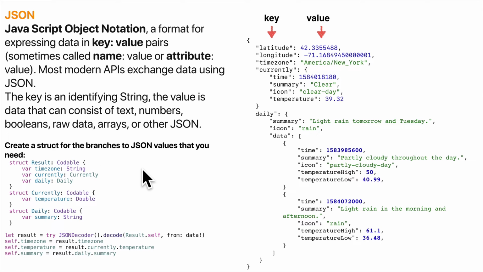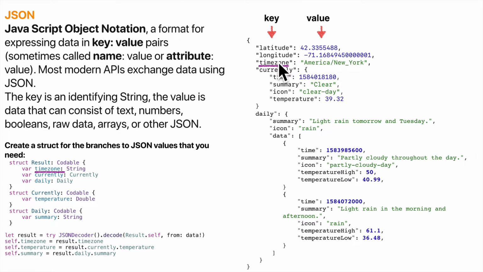This code shows how we're going to do this. First, we'll create a struct inside our weather detail class. We'll call that Result, and this is what will eventually hold all of the decoded JSON data from Dark Sky, and we'll make it Codable. Now inside of getData, we've already returned data. It was one of those three values: data, response, and error. So now we're going to use this line to decode the JSON into a Result struct and call this lowercase result.